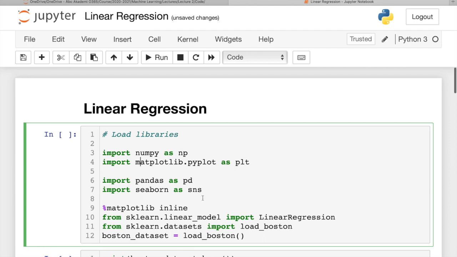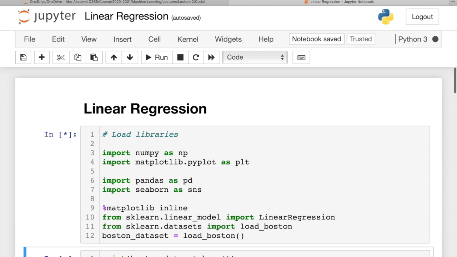These are basically for working with the data frame and doing some visualization. From the scikit-learn package, we import linear regression, because this is what we're doing here, and also the Boston dataset. Let's load our dataset first, and okay, it's done.